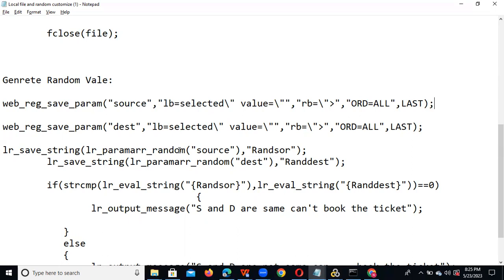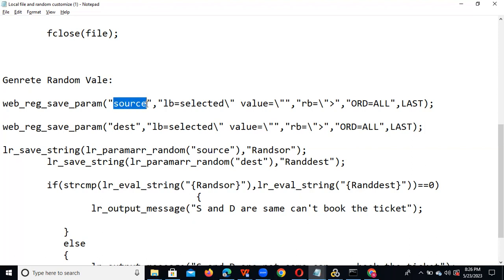Randomly, like you are giving ordinal equal to all, then we have 20 values. Any value you want to pick randomly, you need to give the function LR parameter random. So here, which value do I want to randomly pick? Source, so that is why I gave source.